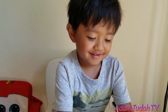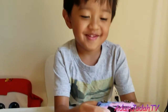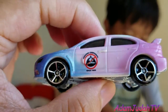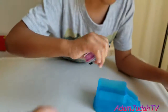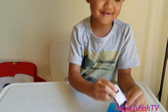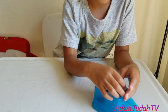Cool. Whoa. How do you like this now? How do you like this car? It's awesome, changing colors. Yeah. We need to buy the other one. Right? Uh-oh. You're enjoying it, huh? Uh-oh.